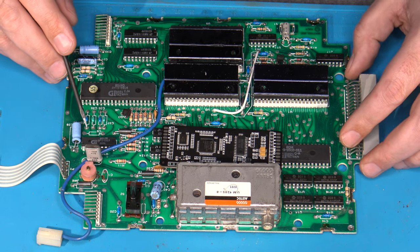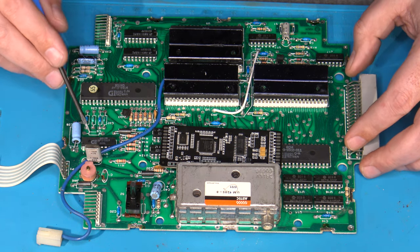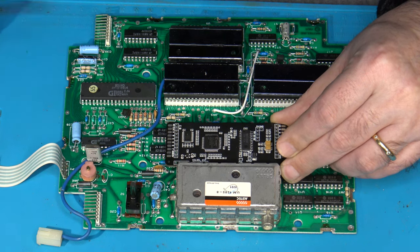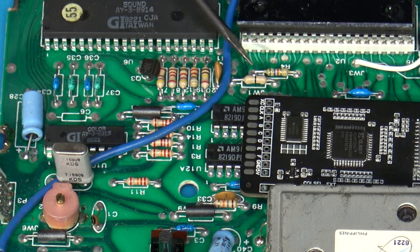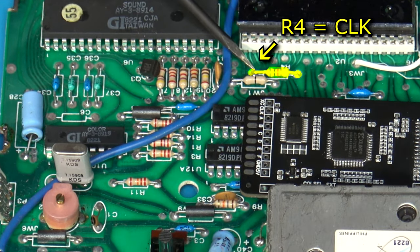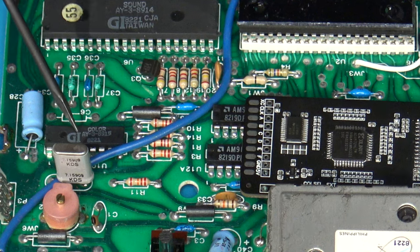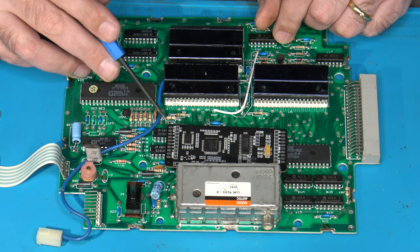Now you can get it from pin 15 off of the color IC chip over here. But I have found a spot that's actually much closer, because if I install the RGB board here, which is my plan, it'll kind of sit right about there. Here's the clock input pad. Turns out that this resistor right here, which is R4 on the main board, this left leg of the resistor, the way you're viewing it, is directly attached to pin 15 off the color IC chip. So it's a nice close spot to get the clock signal.